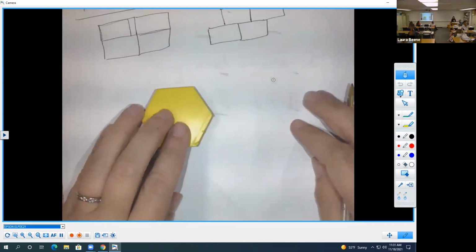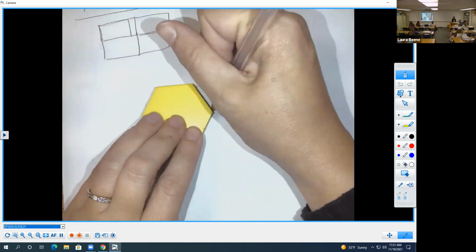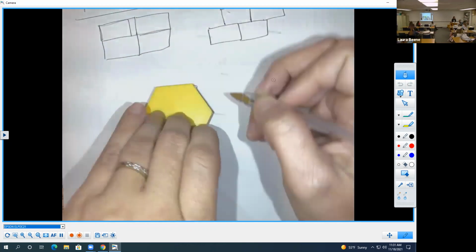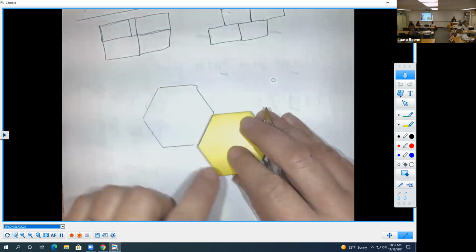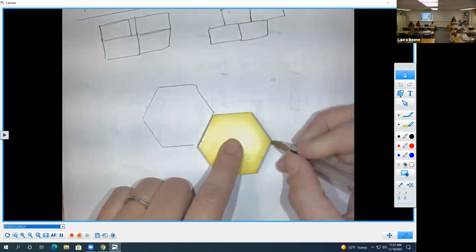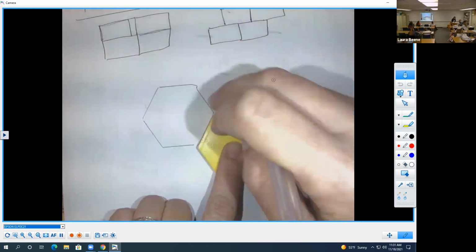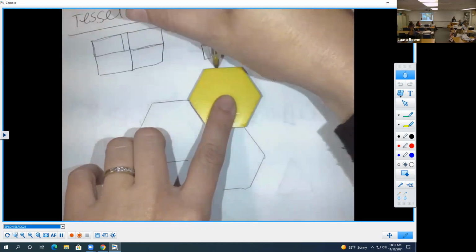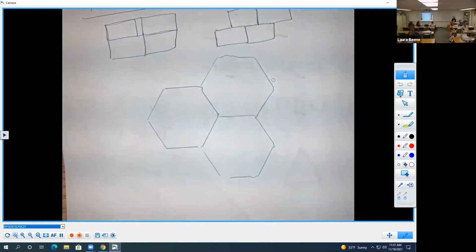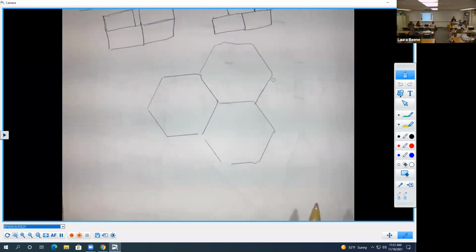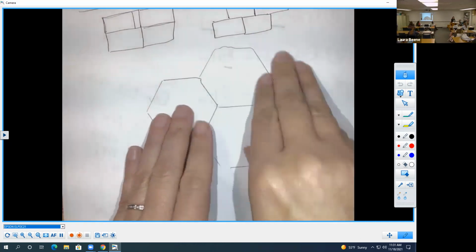A hexagon is a great example of a shape that tessellates, like a beehive, right? We could do this all day, and they match up perfectly and fill the whole page. So hexagons tessellate, triangles tessellate. We also have tessellations that are a combination of a pentagon and triangles or whatever. There are different types. Monohedral tessellations are the same shape over and over.